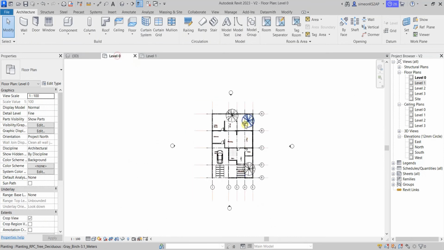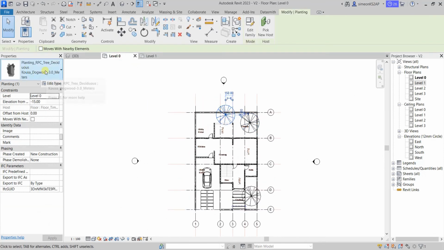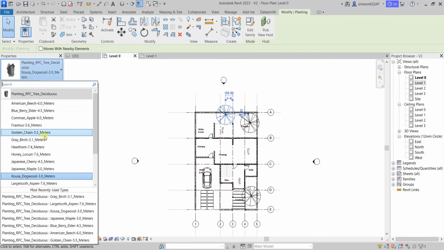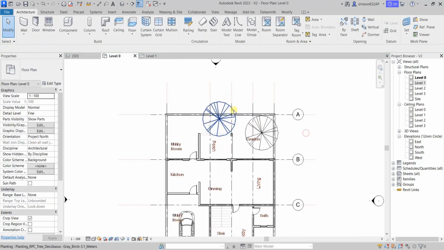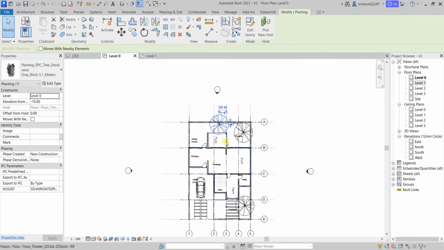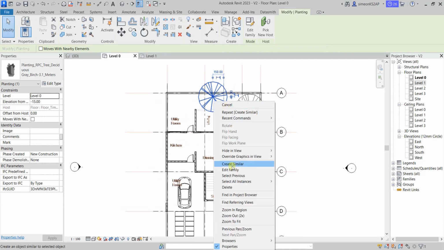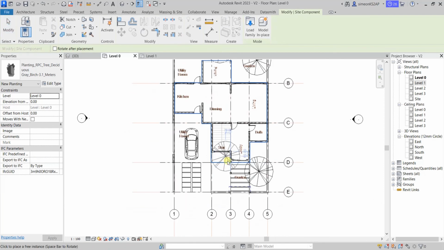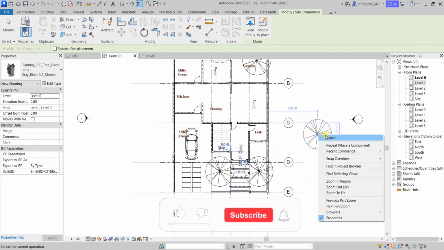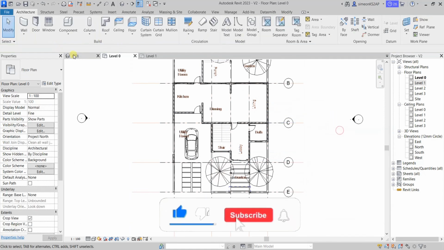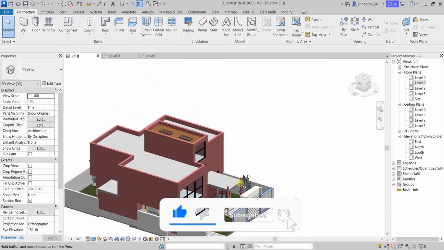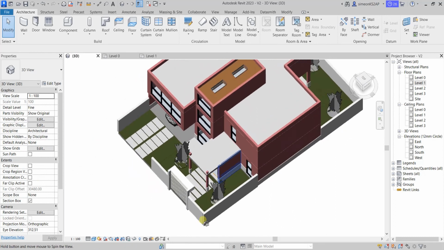And I think we will need to choose the same, and I am going to create a similar one and place another one in this position. And yeah, it starts to really look nice.